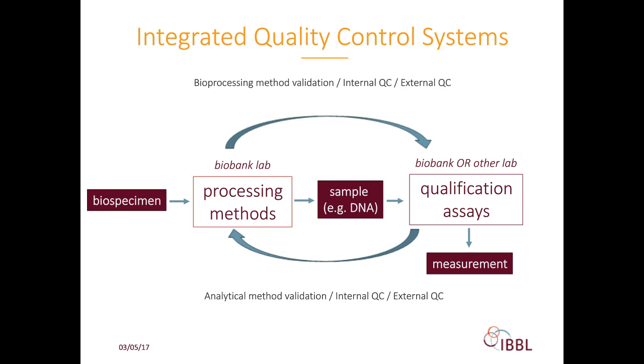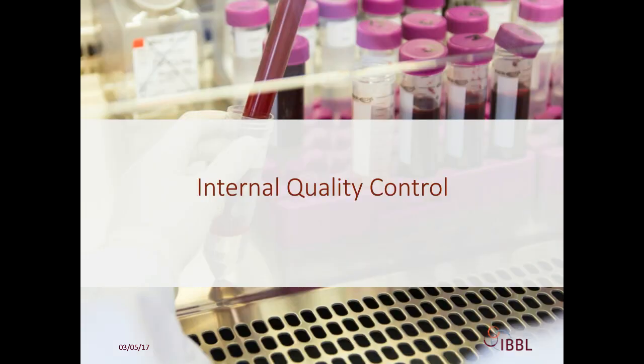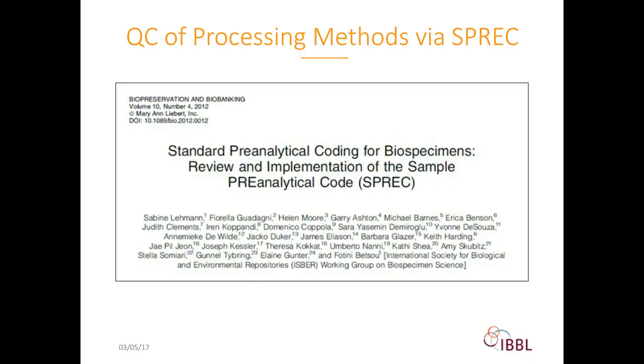First, internal quality control. For a biospecimen processing method, it is possible and recommended to document the most critical pre-analytical variables. One way to do this is by using the standard pre-analytical code, otherwise the SPREC. The SPREC is a pre-analytical coding system that has been developed by the ISBER, the International Society for Biological and Environmental Repositories, Biospecimen Science Working Group, and it can be applied to clinical fluid and solid tissue specimens.